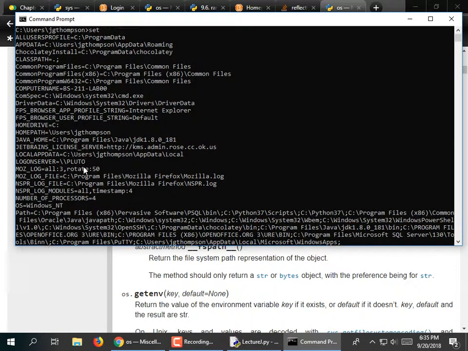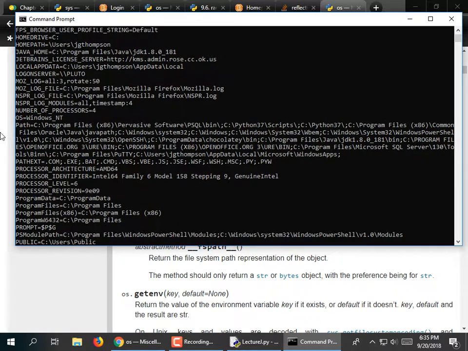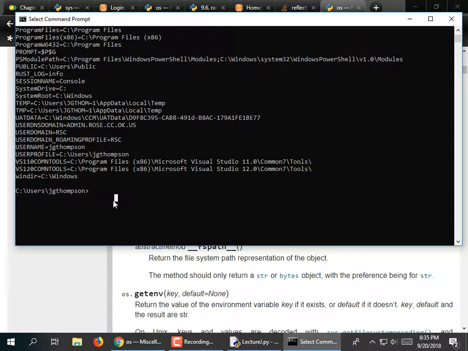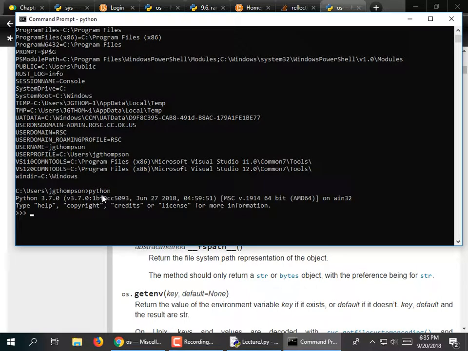You can pull out any environment variable that is defined. The longest one is the path, right? And that's a huge one that's got all the search path that the operating system uses to find a program when you run it from the command prompt. If I try to run Python from the command prompt, it works, but if it wasn't in the path, it wouldn't. And yeah, that was the whole point of that one.